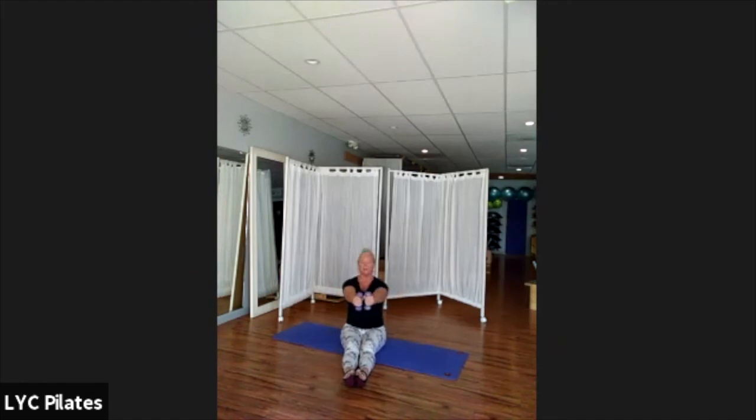And forward. And pull back. And really think about that chest. It's opening. Keeping that chest as open as you can when you twist. 2 more on each side. 1 more. And last one.